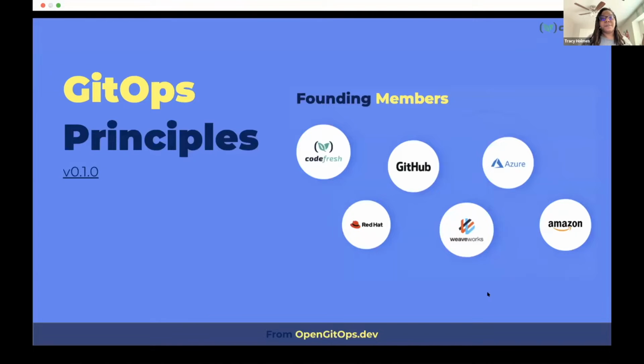So what is GitOps? Open GitOps is a set of open source standards, basically where we tell you what you're supposed to be doing, best practices, and things that you should not be doing otherwise. They're community focused, and it's about standardizing an approach to implementing GitOps. Codefresh is one of the founding members. There are some other ones on the screen.